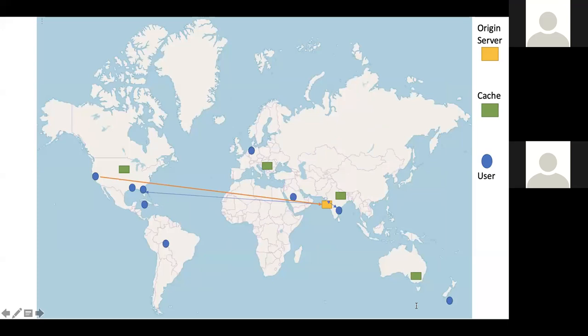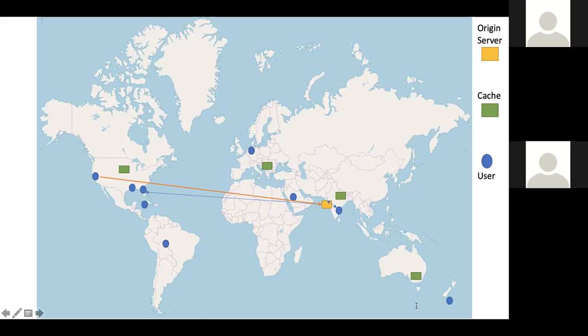A CDN is basically a content delivery network, a global service. Whether you take AWS CloudFront, Akamai or Cloudflare, what these CDN services offer is something called edge locations. These edge locations are used when you want to cache certain content. In this case, I have a website hosted on S3, and I want to cache my entire website.